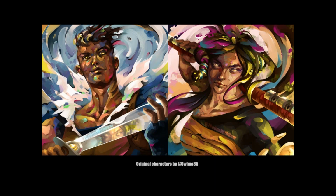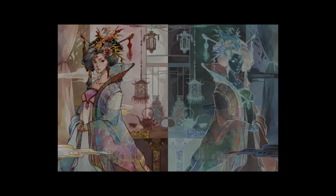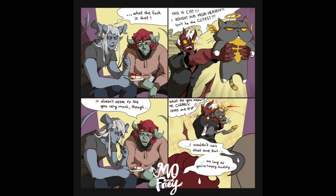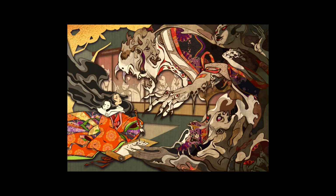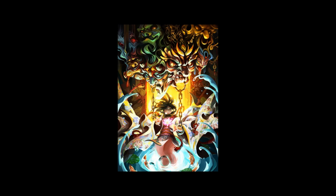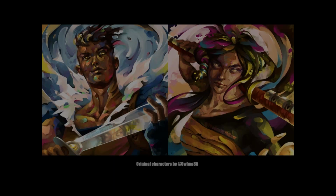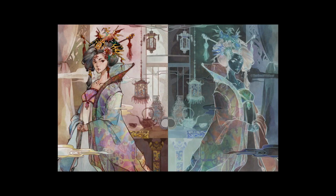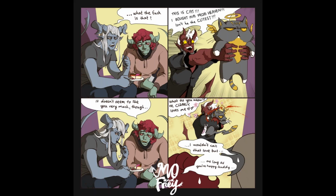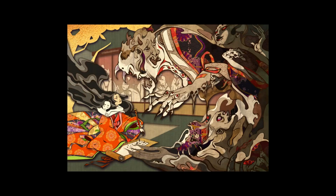So today I really want to talk about this particular topic because I remember when I first bought Clip Studio Paint, it was in 2016. I bought it for 50% off. And then I opened the interface. I got really overwhelmed. I had no idea what was going on. And because I was very familiar with another software already, I had years of experience in that, due to just feeling like, what can this software do for me? I don't really know. And therefore, even though I bought it, it was sitting in my hard drive for pretty much a whole year before I finally decided to fully give it a go.